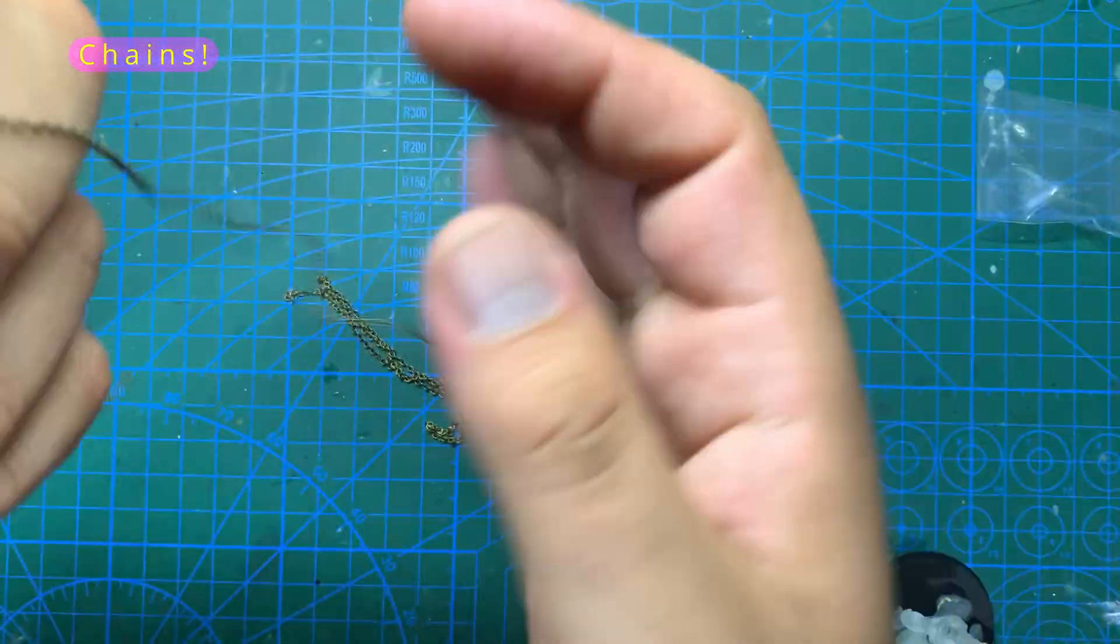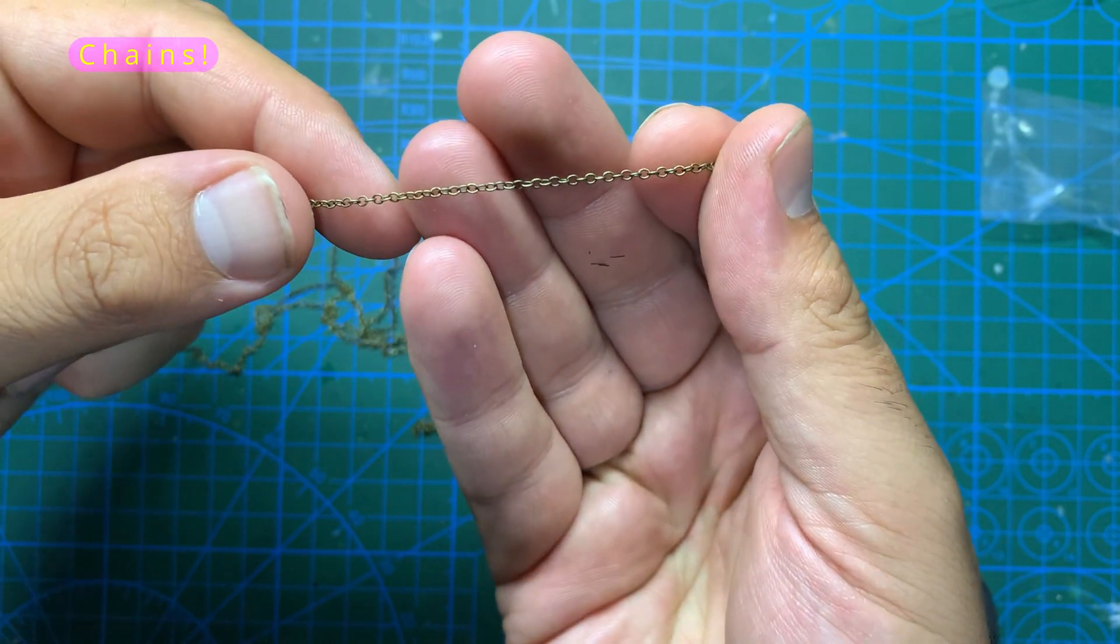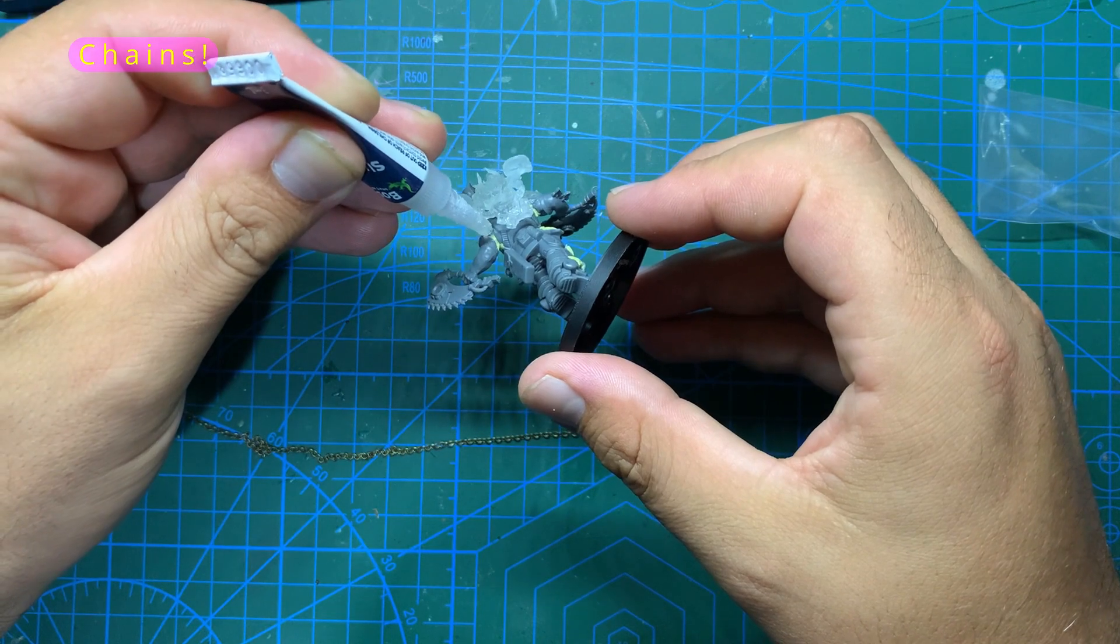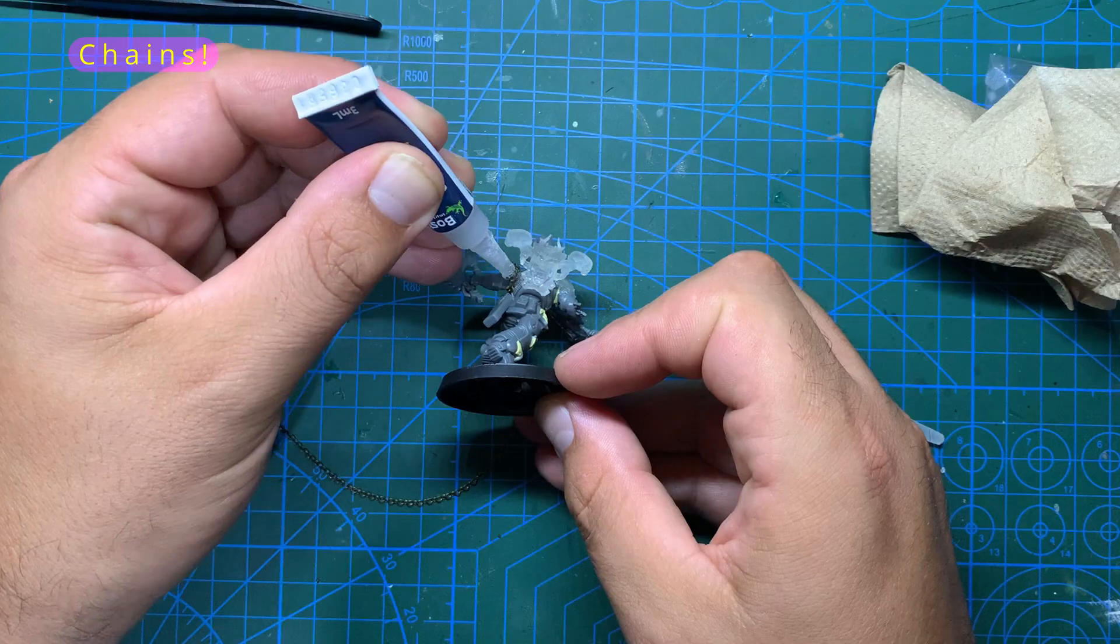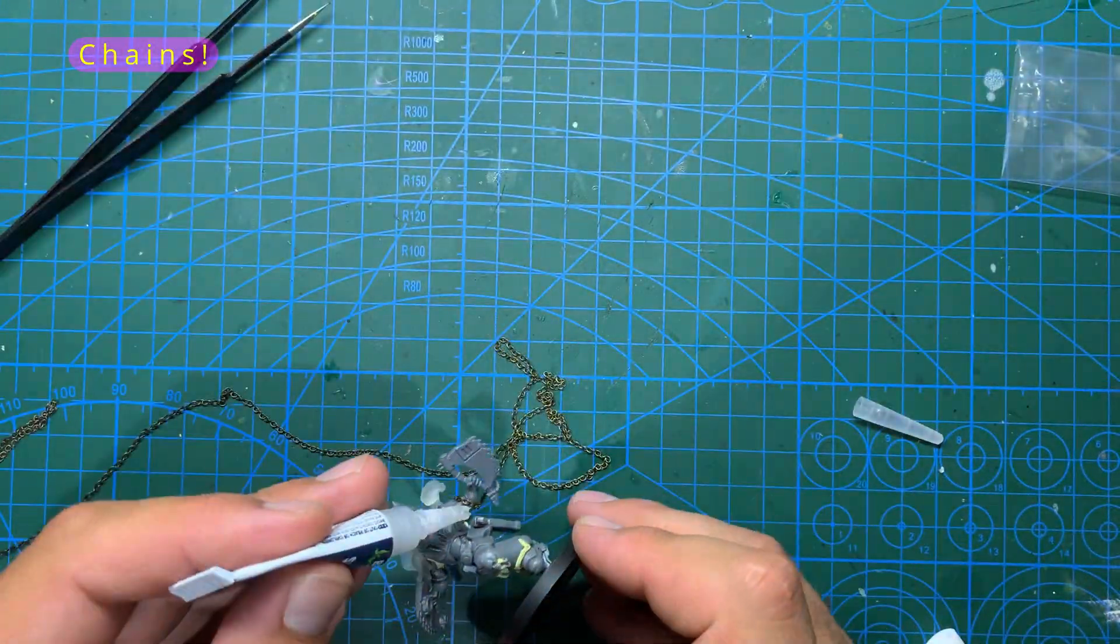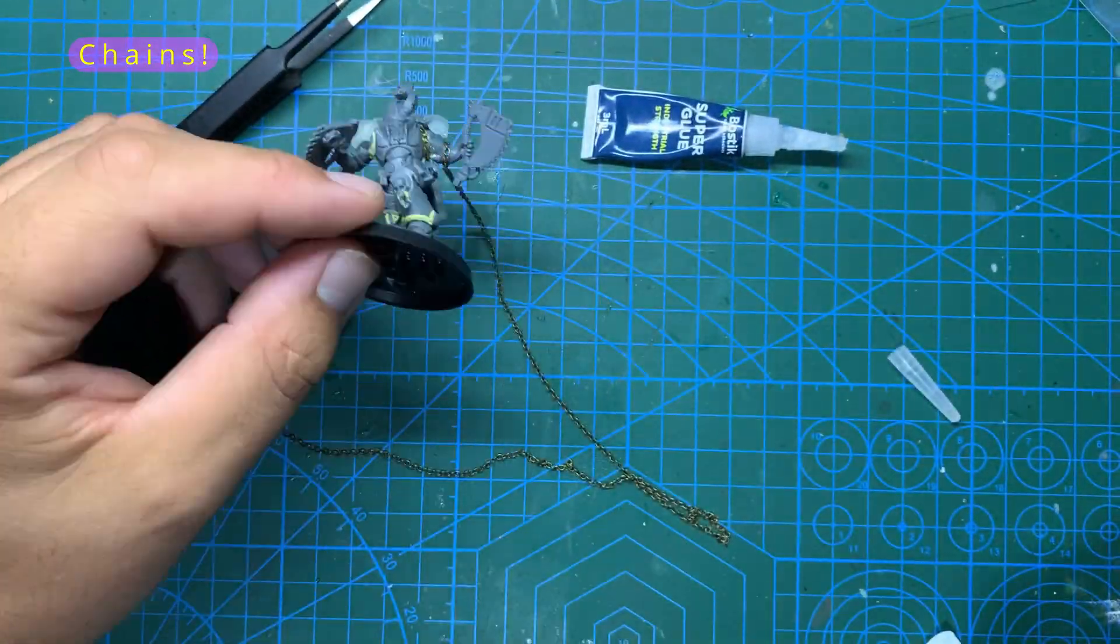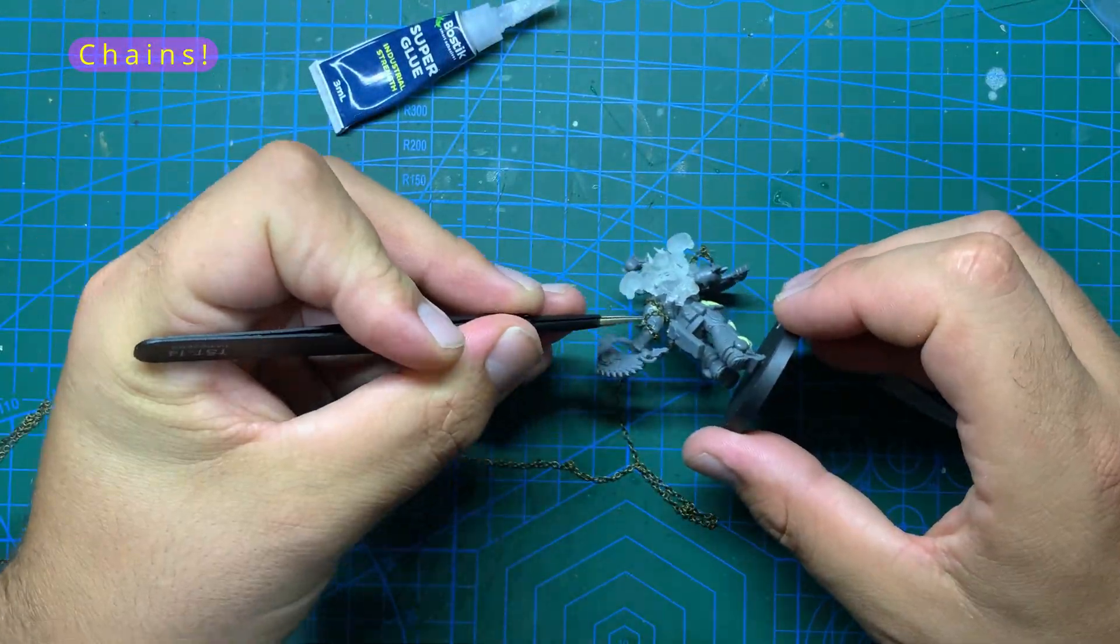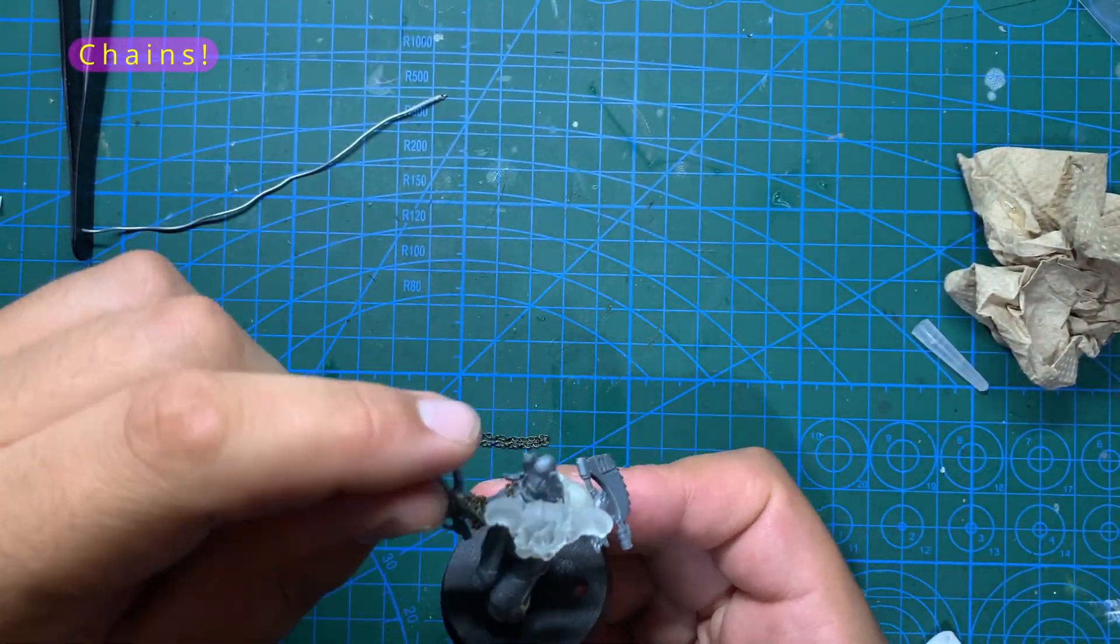As a final addition, once my thumb had healed to the point that I could use it again, I'm going to use some of this nice model chain to add some chains to his left arm. Using some super glue to attach this metal I can attach it roughly around the shoulder area before wrapping it around a few times adding glue where necessary to keep it in place. I wrapped this from the shoulder all the way to the wrist area before cutting it off about a centimeter or two longer than the wrist. This can then be glued to the base of his weapon. The world eaters were gladiators originally so they had a habit of chaining their weapons to themselves. So it kind of fits there.